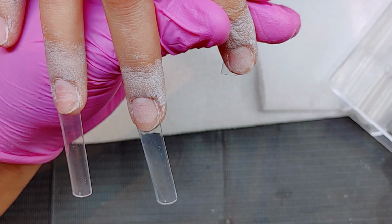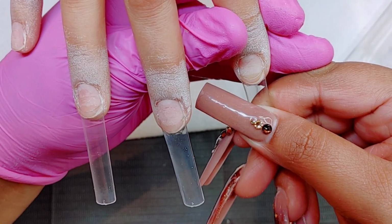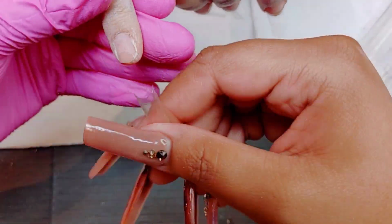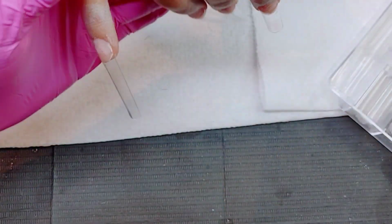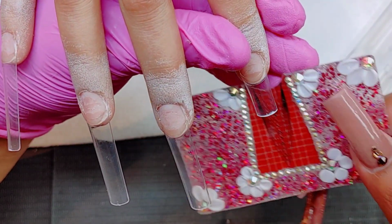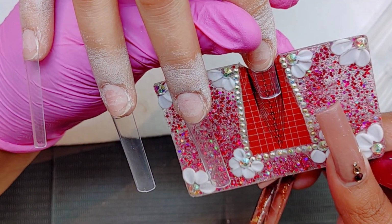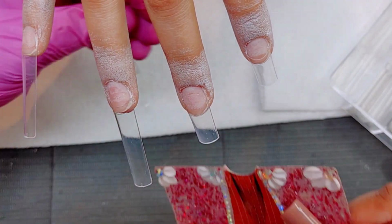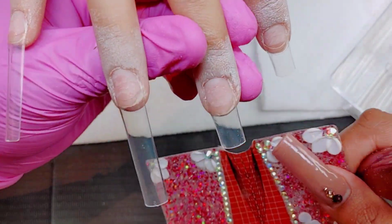So I'm gonna go ahead and glue them. I'm using my big Bondini glue to glue them. I've been using this glue lately to glue on the tips, and honestly, it works perfect, you guys. I'm making sure that the nail fits sidewall to sidewall. If the tip fits way too small, you should go in with the bigger size. That way you can cut it to size and it'll be easier to glue. Otherwise, if you glue on the smaller size, your nail can totally pop right off. So just make sure you go with the bigger size.